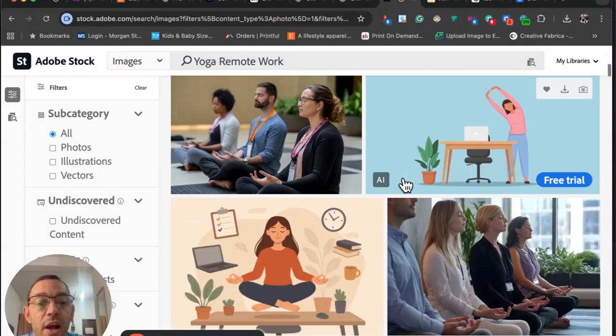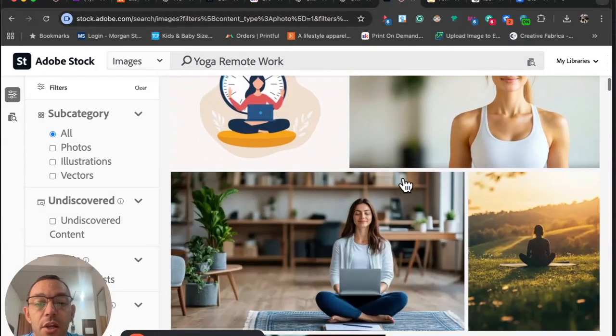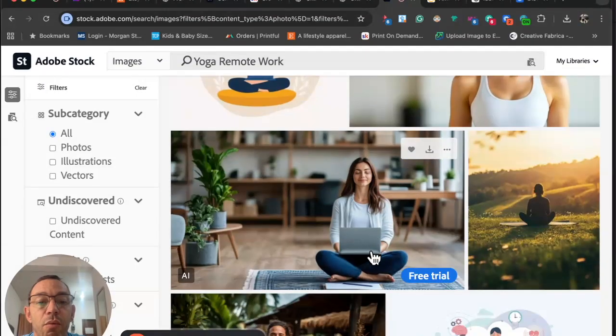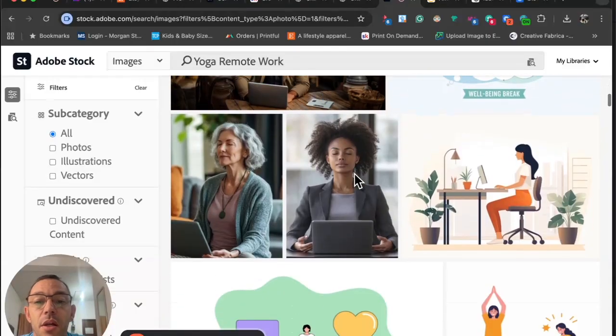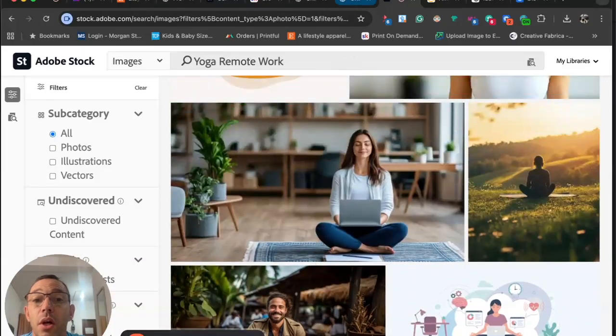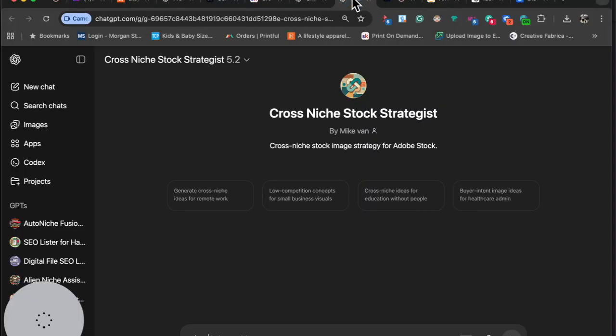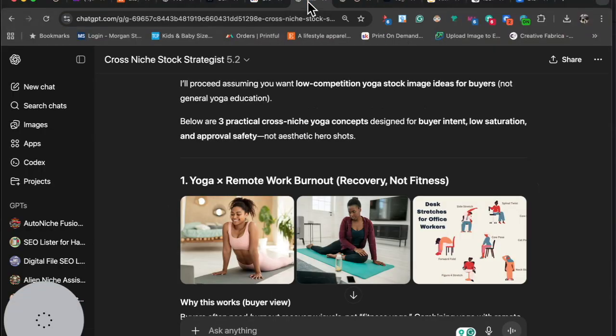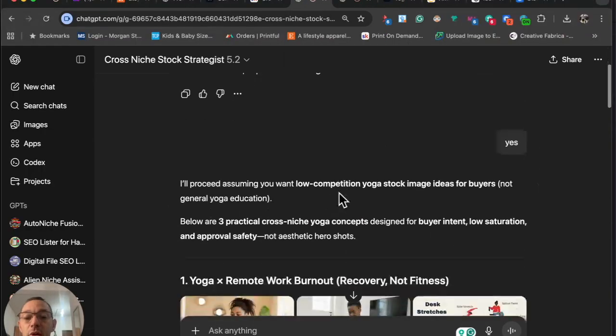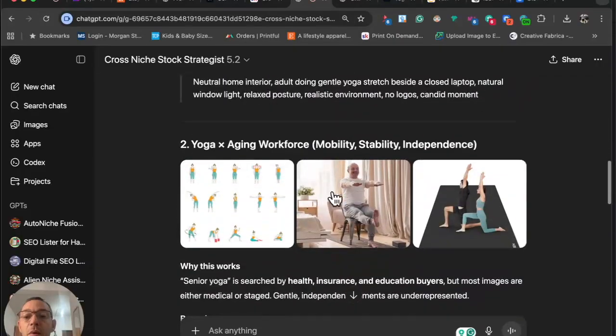So right here we can find one that maybe makes sense. Like right here, we have a person that's doing yoga with the laptop in kind of a workspace. These ones too could also work. Okay, so that's interesting. So got kind of lucky on that one, hit on the first one. Like I said, it doesn't always pop off on the first one. So let's go ahead and take a look at the second one to see if that one worked.